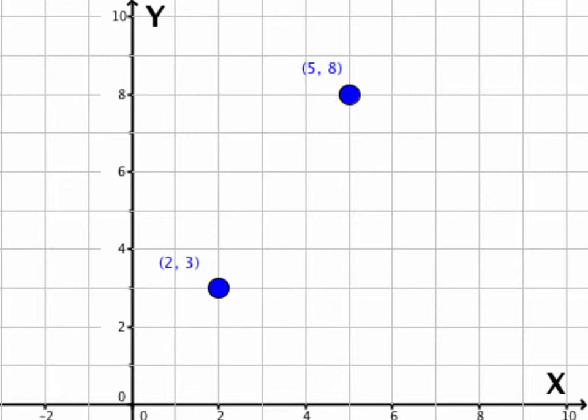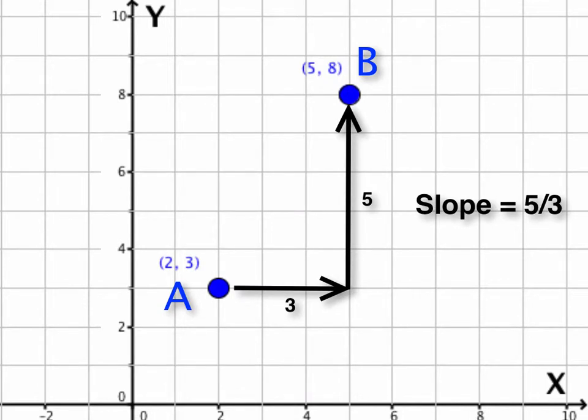So first things first, let's go ahead and draw these on a set of axes so we can actually see them. And in general, it's a good idea to label the points that you draw with their values. Having the coordinates right there will be helpful later when we're doing some calculations. Alright, in this case, let's also call (2, 3) point A and (5, 8) point B. The first thing we want to do is use these two ordered pairs to find the slope of our line. Perhaps you've already counted it out on the graph and have already found the slope. But even so, let's go through how to find it using a few calculations, because later it's going to be a lot harder with crazy ordered pairs and we won't be able to just count it out on our graph.